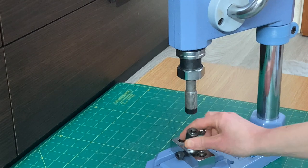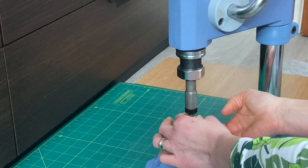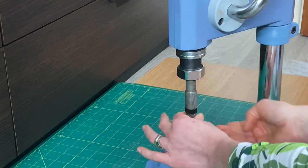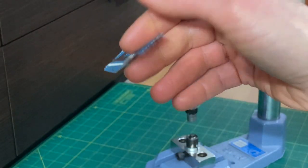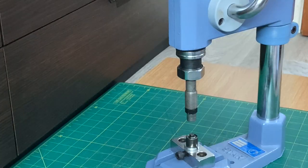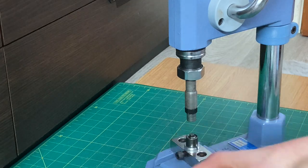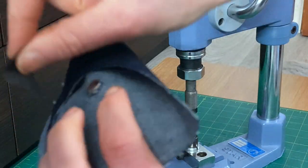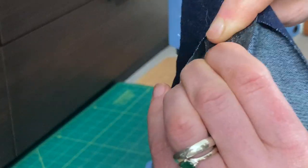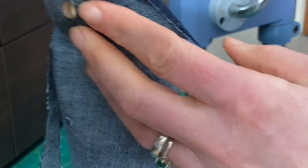I'll start with the grommets, also known as eyelets in some shops. The two-part eyelet is a grommet; one-part is called an eyelet. I'm using eight millimeter ones here but it works the same for any size. The drop-in die is for the bottom, the threaded one for the top, and the grommet and the washer — they can be in various sizes and colors. I'm going to use the silver ones. We've got our fabric with cut-out holes. The grommet part goes on the bottom die, then the fabric, the interfacing, and then the washer. The grommet is the taller one — the one with a bit of a post.